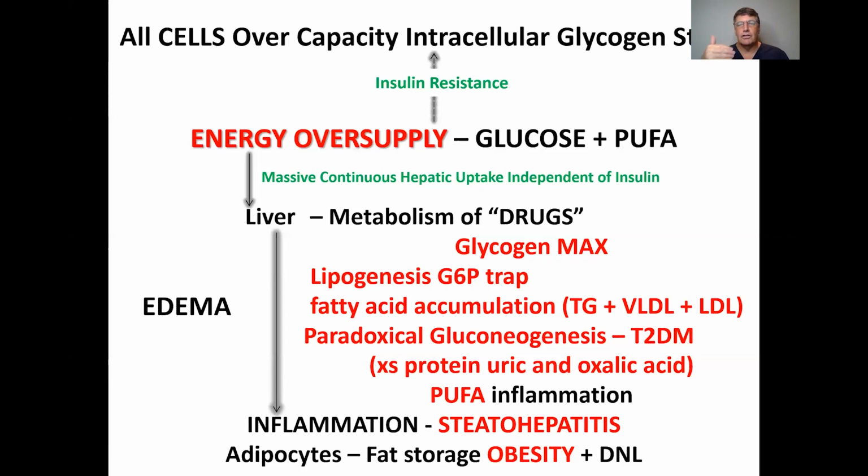So now you've got this massive continuous uptake of sugar by the liver cells. And what's interesting, folks, is this. The hepatocytes, the liver cells, take most of their sugar up directly from the bloodstream. It's the only cells in the body that have direct contact with the bloodstream, and they're like sponges for the sugar. So they rapidly increase their glycogen supply. And I call glucose and polyunsaturated fatty acids not food, I call them drugs because they are toxic to the human body. So the liver maxes out its glycogen supply.